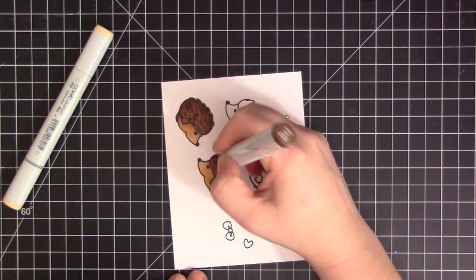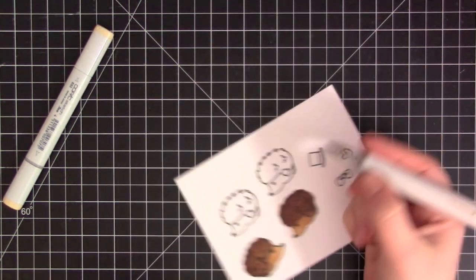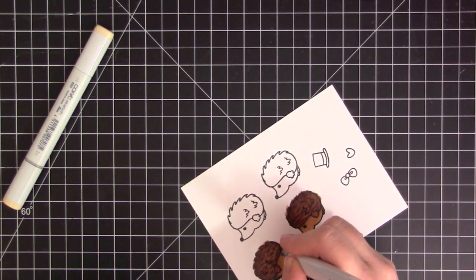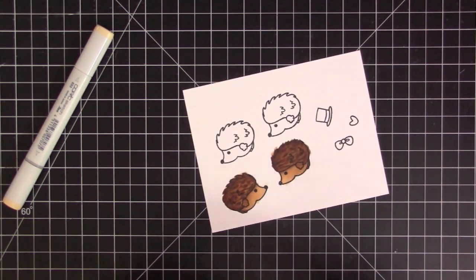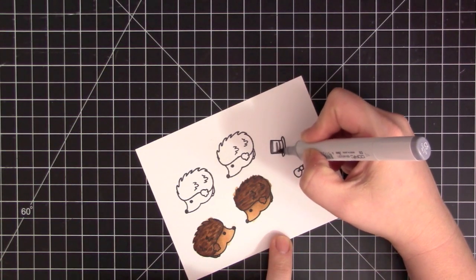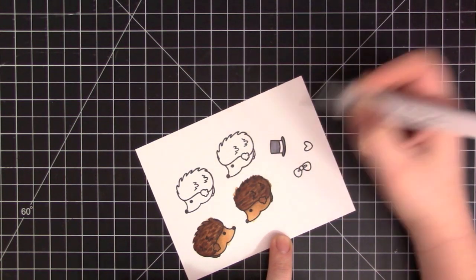So once I finished the first one there, I just went ahead and did the same thing to the second one. And now you can see I'm just doing the same flicking motion with the brown colors. And then I'm going to also go in with that darker gray color and do the same thing with the second one as well. And then once I have them completely how I want them, I'm going to go ahead and color the accessory pieces that I'm going to add to the hedgehogs once they're finished.